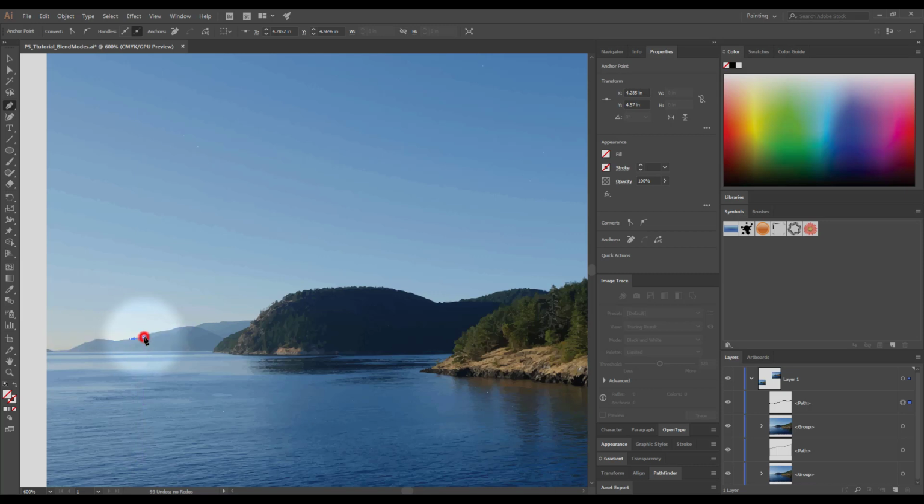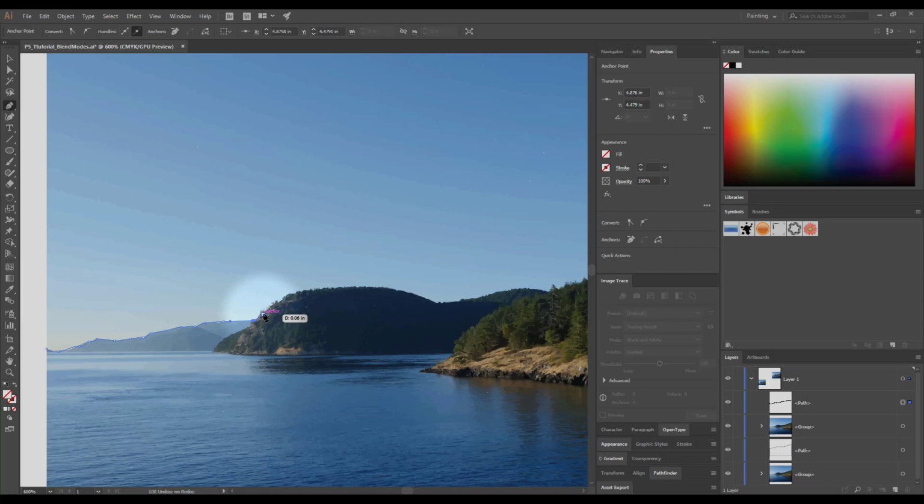So you can get the highest and lowest points and make your path for your clipping mask look really great. So that's another benefit to expanding it, doing an image trace and expanding, is that you can kind of connect with the points that are in there.